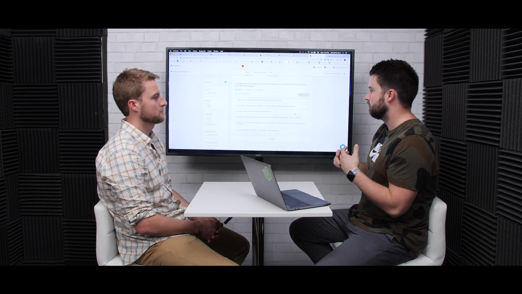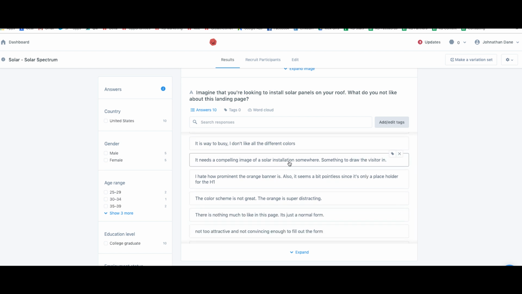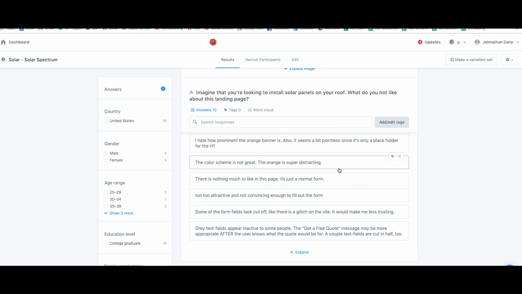But people say that it's way too busy. I wouldn't say it's way too busy. I think it's pretty simple. They don't have any images of anything. There's not much, just a normal form that's dominating the page, which is the bad part, right? Huge. So again, using the breadcrumb technique would be pretty helpful.